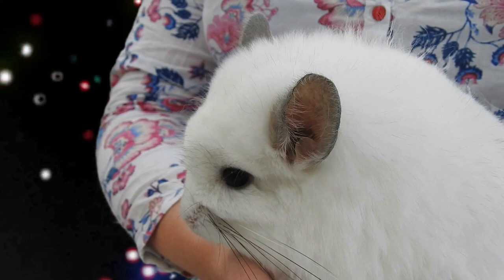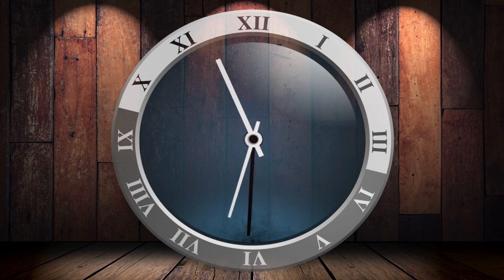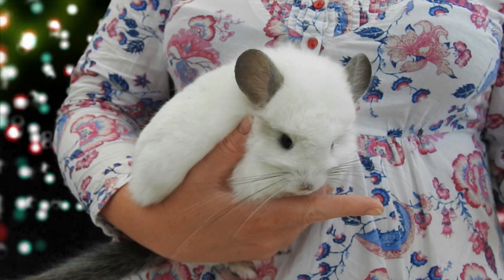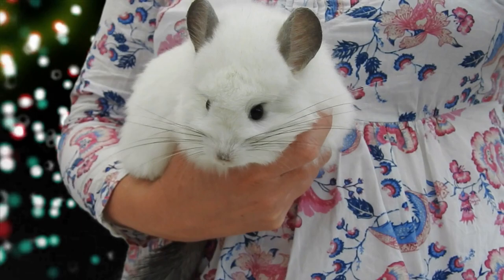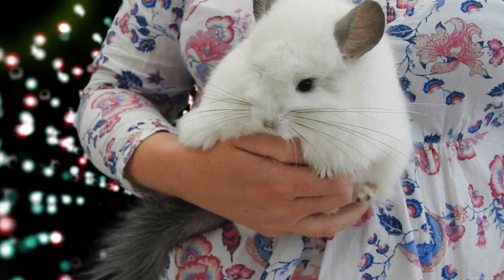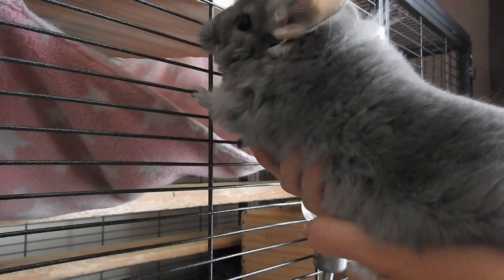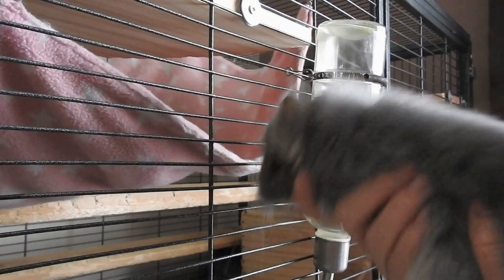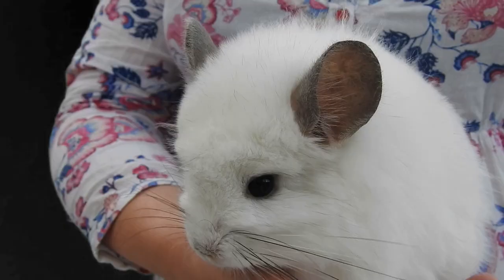Have the cages side-by-side for several weeks — don't try to rush it into one week because you're less likely to be successful. The key is patience; the longer you leave them side-by-side the better. In the meantime, you can let them share a dust bath — not at the same time, but one uses it and then the other uses the same bath so they get used to each other's scent. You can also hold one chinchilla up to the other's cage bars to let them sniff each other, and if they behave aggressively you can pull them away.